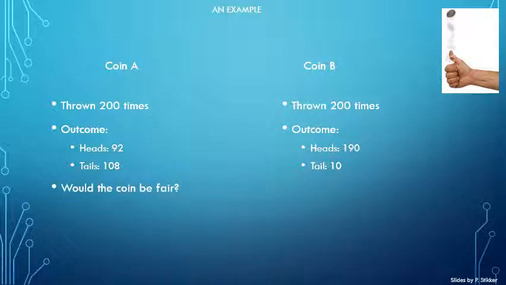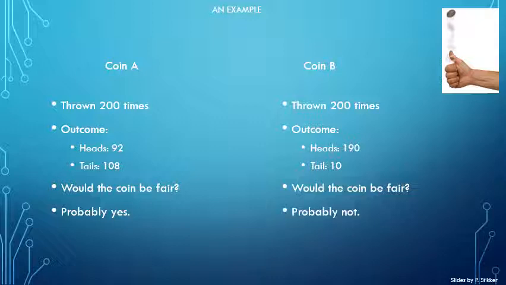Would coin A actually be fair? If people look at these results, most people would think, yeah, that seems about fair. So yes, probably coin A is a fair coin. A fair coin indicates that the chance of heads and tails is equal. With coin B, if we ask the same question, a lot more people will start to doubt. So we might even think that the coin might not be fair. How this reasoning is done is actually a nice way to show what significance actually is. So let's break down the reasoning for this.